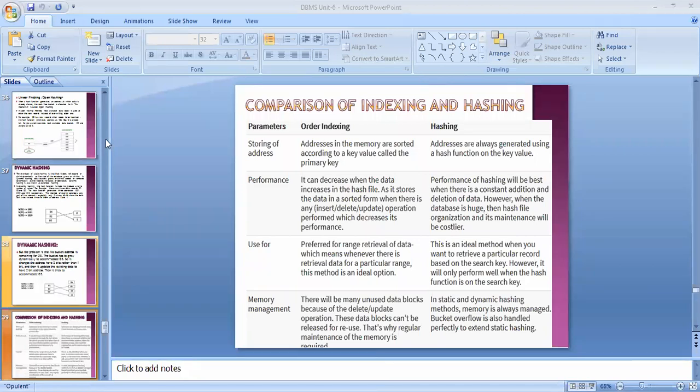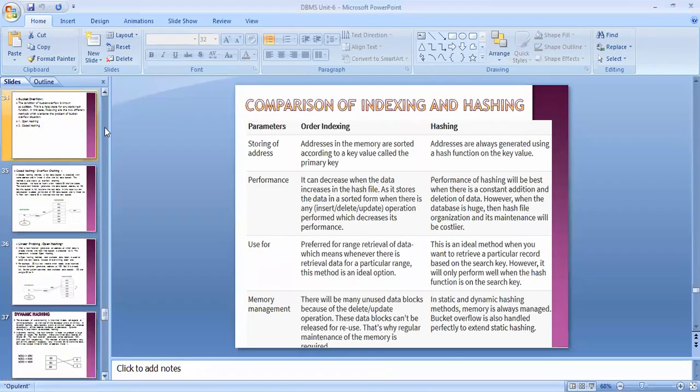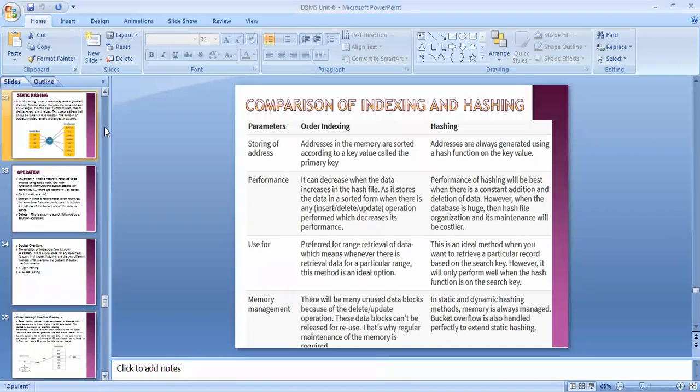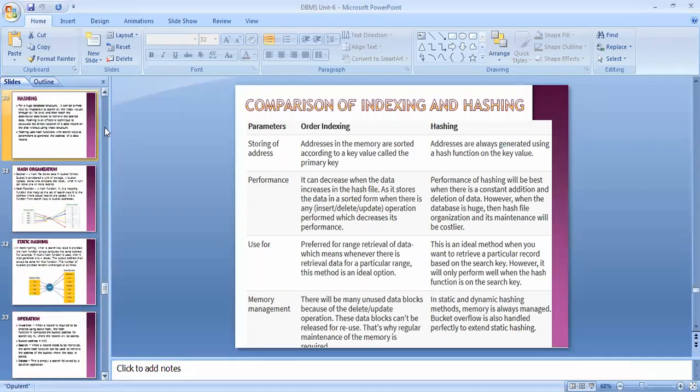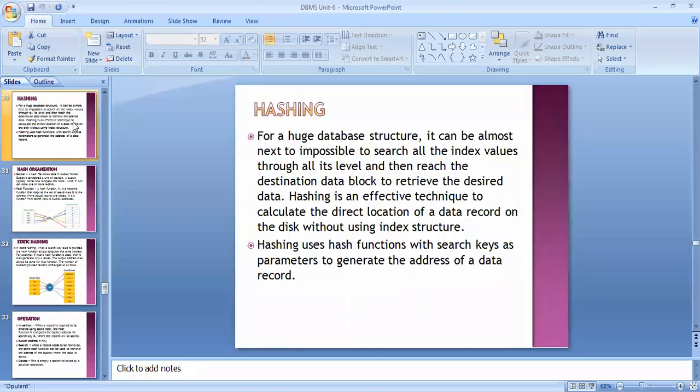Yes, in the last lesson, we covered the hashing concept. Indexing and hashing are the two techniques to search the data in a fast way. In indexing, we are using the index, and in hashing, we are using hash functions. We apply the hash function on a search key and create the address. Is it?